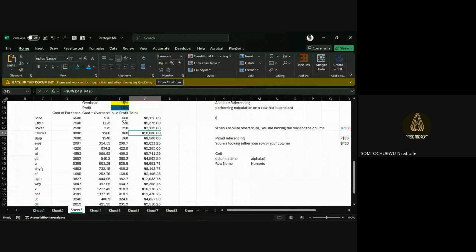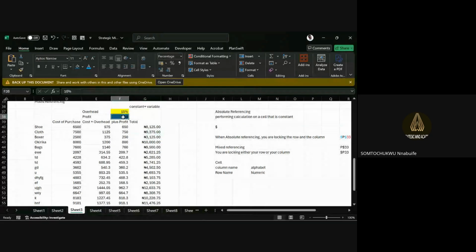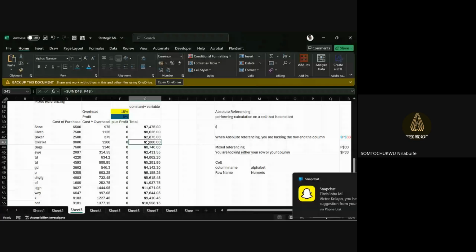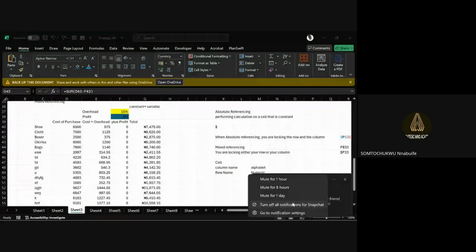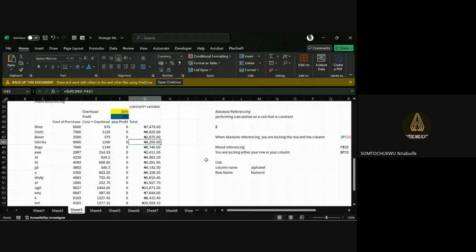So easily you can come back there and say, okay, let's say I want to sell it to this person at no profit. I don't want to make any money on this. You can just come back here and type 0 here, and you can see that all your profits will go back to 0, and you can see okay, well, I don't make any profit now, so I can give you less. With that, you can easily know how best to monitor things.